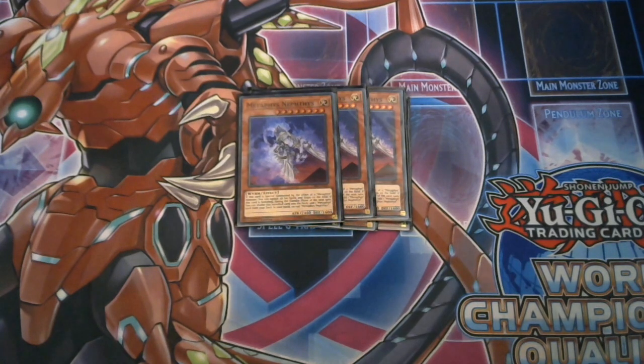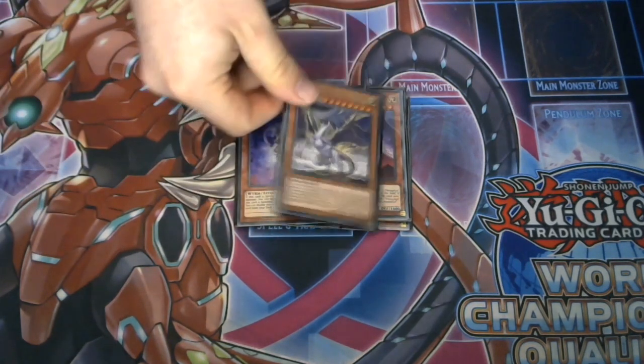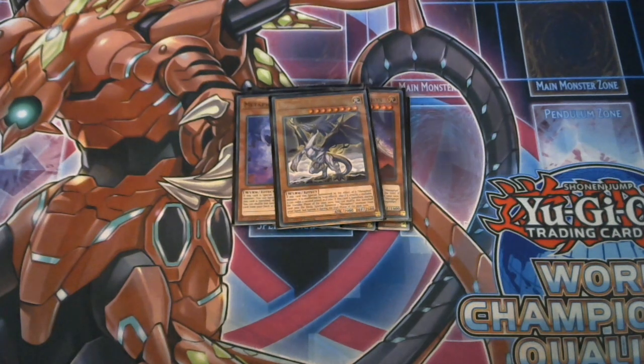Yeah, he does get you additional summons by helping you unclog more Metaphys from your hand. But because, again, we have the Nordic link to help us with that, he's not as important. So that's why we only got him as a one-off.